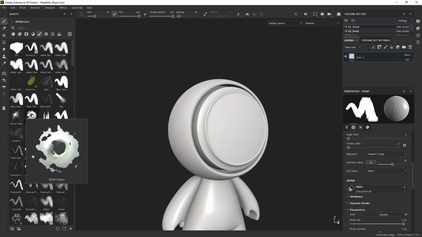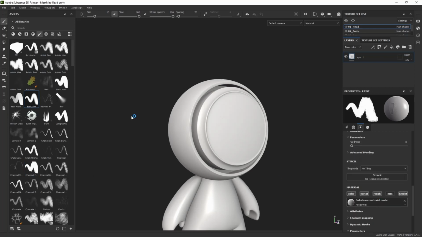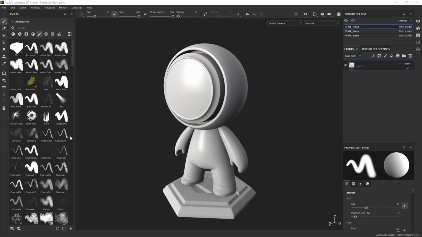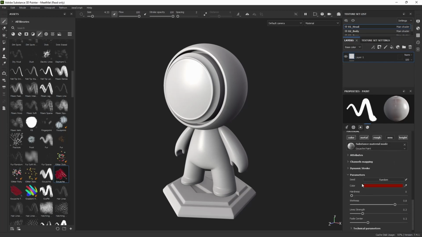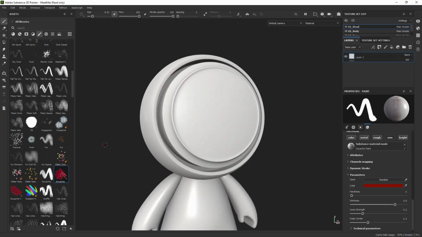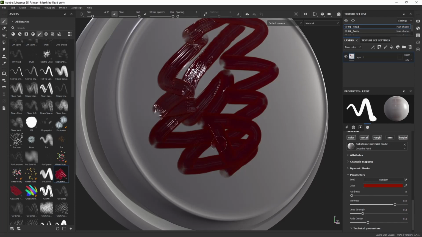And tools are basically brushes that attach the material to them. Basically, tools are brushes that contain a material, and if I use a tool instead of a brush, you can see I'm painting with a material.